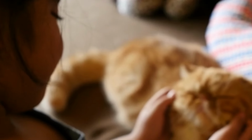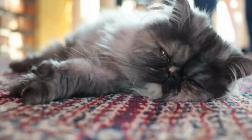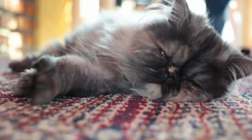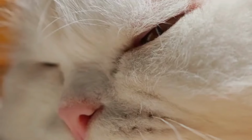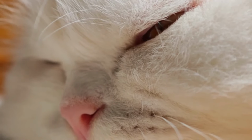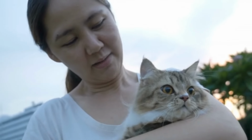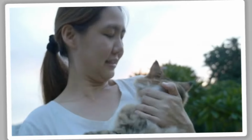In the 1800s, owning a Persian cat was the ultimate status symbol, like driving a Rolls-Royce today. They were so valuable that they were given as diplomatic gifts between nations. Fast forward to now, and Persians are one of the most popular breeds worldwide, but that royal treatment? Most modern Persians live normal pet lives, far from the pampered palace existence their ancestors knew.